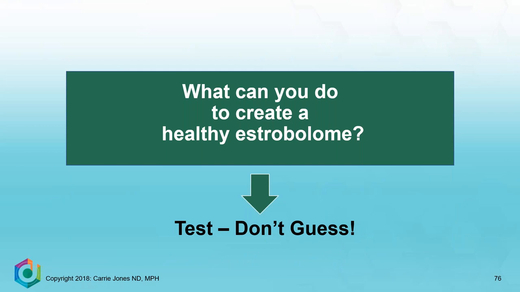So how do you create a healthy estrobolome? Well, of course, doing functional stool testing. Check the levels, see if there's bacteria and critters and crawlers that shouldn't be down there. Check the beta-glucuronidase levels. Check the good gut microbiome microbiota levels in stool testing. And if you've never done stool testing before, I strongly suggest you poop in a cup for science, because it's the best way that you learn, and you'll learn on yourself.